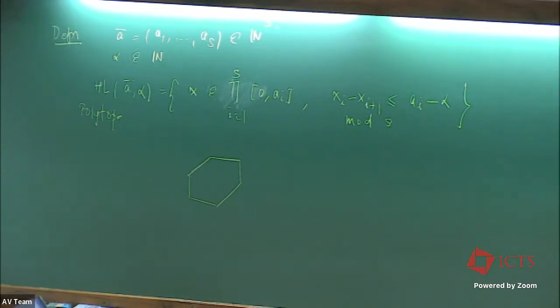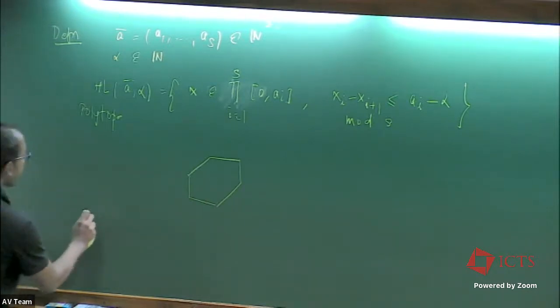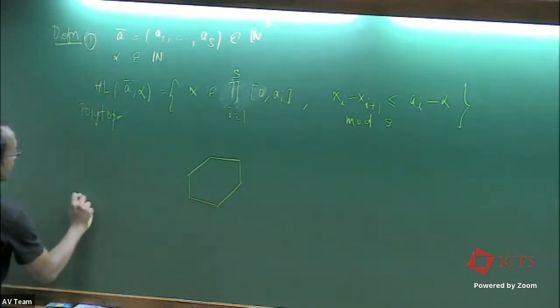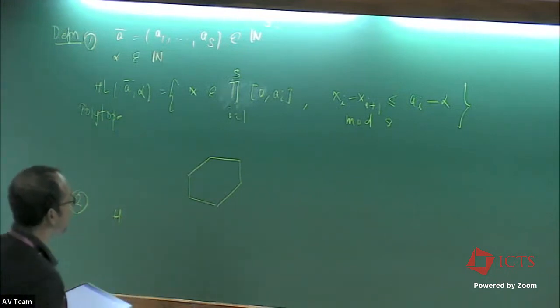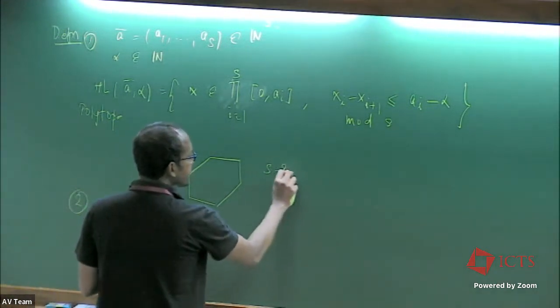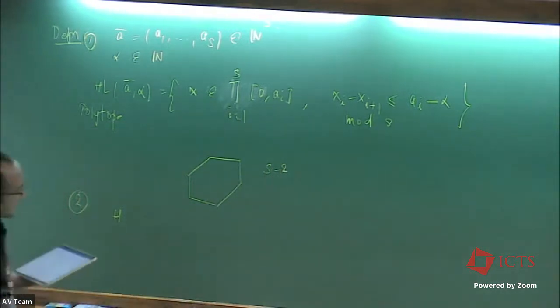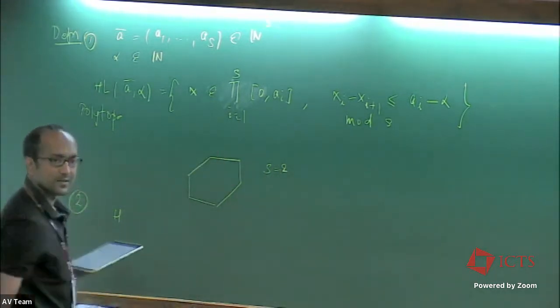Now, this seems to be a very basic object, and indeed it is, but the result is something that I still find quite striking. This is s equal to 2. So this is one example when s is equal to 2. And then you chop it off.